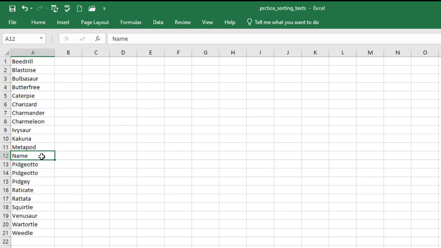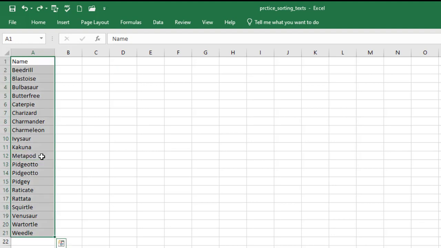So you must take note of headings in data series before you sort. So let's click on Ctrl Z. So moving forward, we have tried to look at sorting text.